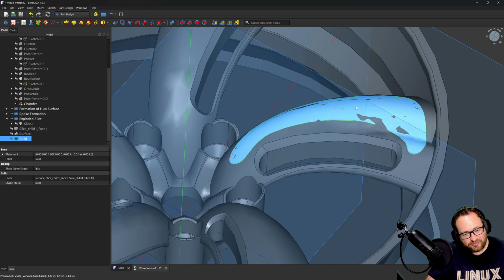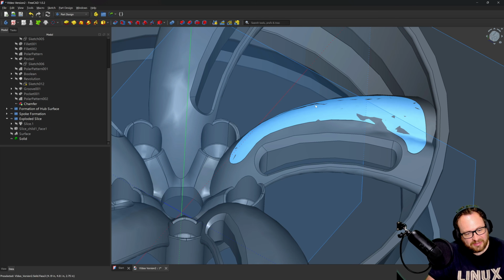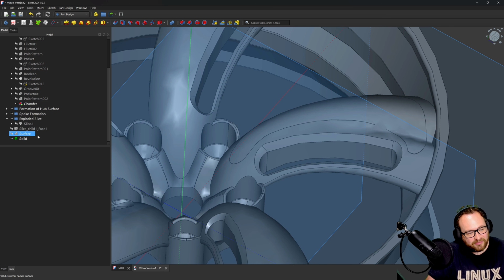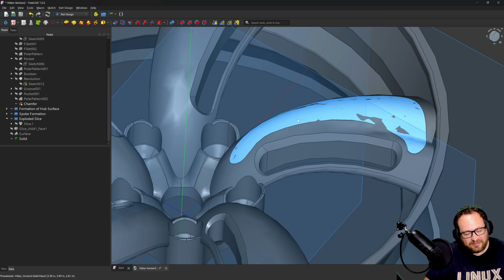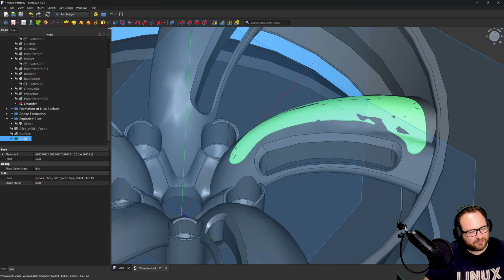Now I want to head over to the draft workbench and draft this. Now you'll notice there's nothing in the tree that says we transform this. So transforming is not parametric. Do it carefully so you don't get into trouble, right? You might transform something, pattern it, and realize that the original thing was up and the other things are in a different position. So just try to be careful when we do transforms.